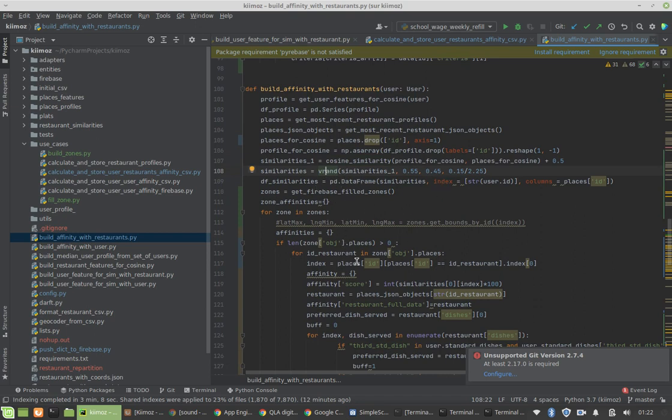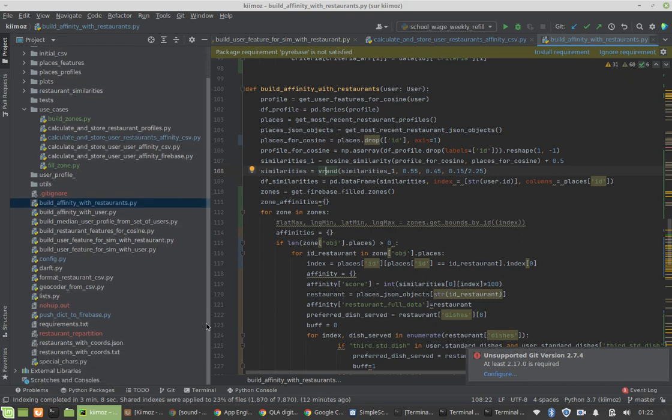And then I am storing these affinities with all the data that I need in objects, which are basically the zones. Yeah, and that's about it for the backend.